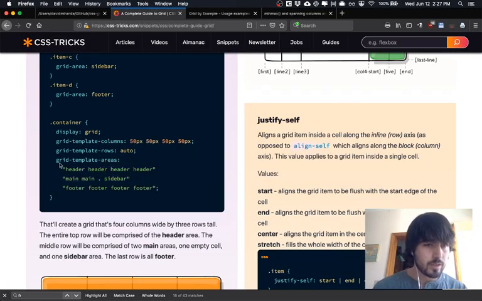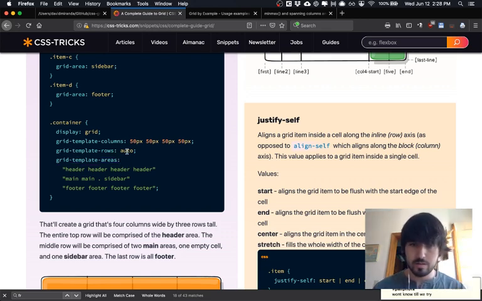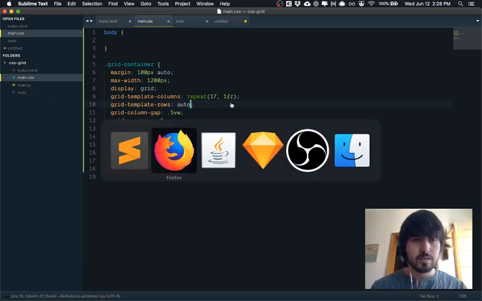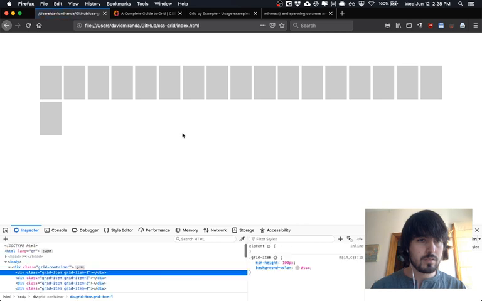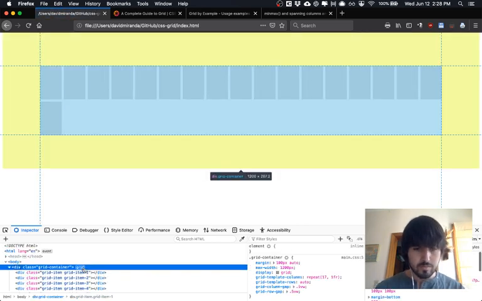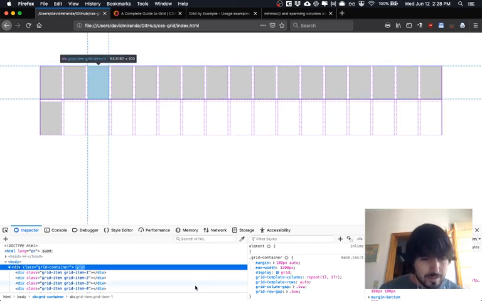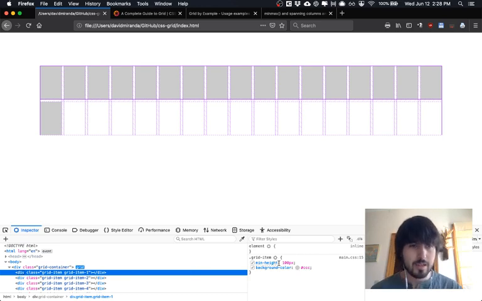Okay, so we're going to learn about grid template rows. Let's try putting auto because I just want to see what it does. That looks fine. I don't understand this. Grid template rows auto, what does that mean? I guess it's just going to obey the min height and set it to the min height. So I guess that's fine. Yeah, that's fine.